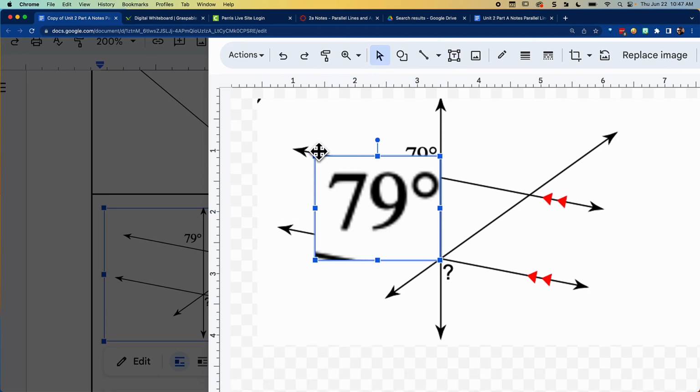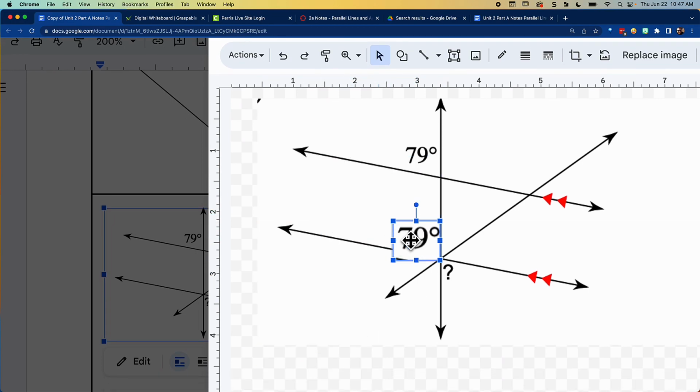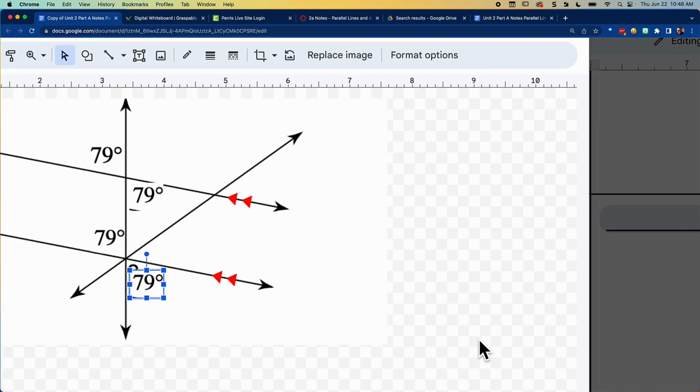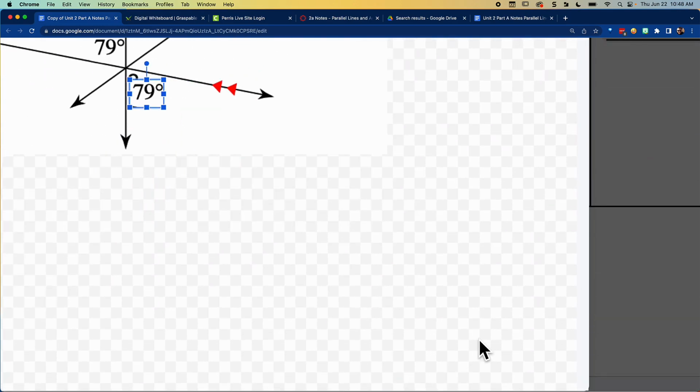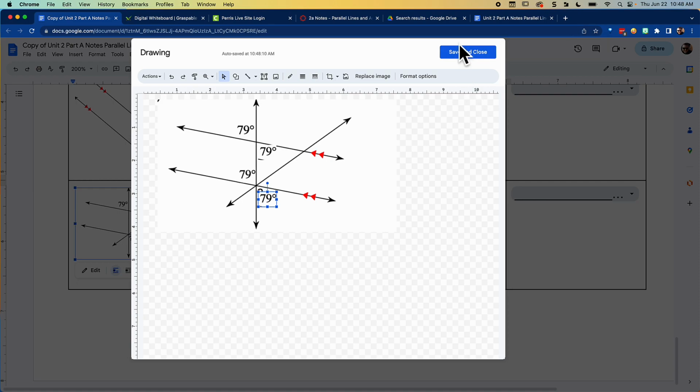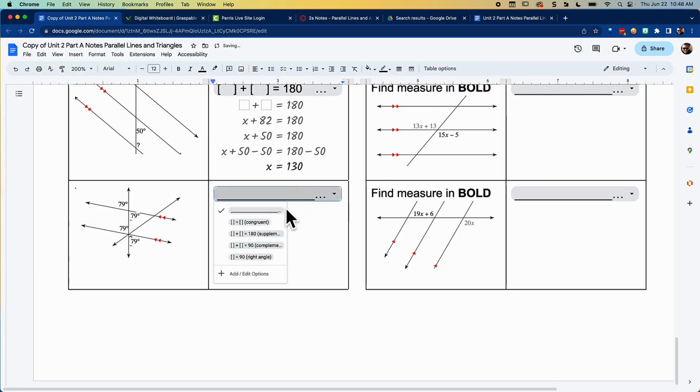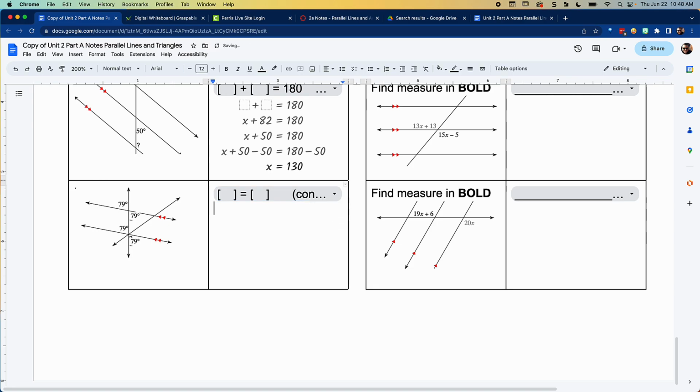So 79, let's make it smaller so it kind of fits into these pictures, is also here, right across from it with a pair of vertical angles. And then I could copy and paste that and make one here because those are also corresponding. And then this question mark is just 79. I could count that as my work. I don't necessarily need to show all the calculations. But it's helpful to do it that way because then I get that it's a congruent relationship. So this is going to be a congruent relationship, and the measure is just 79.